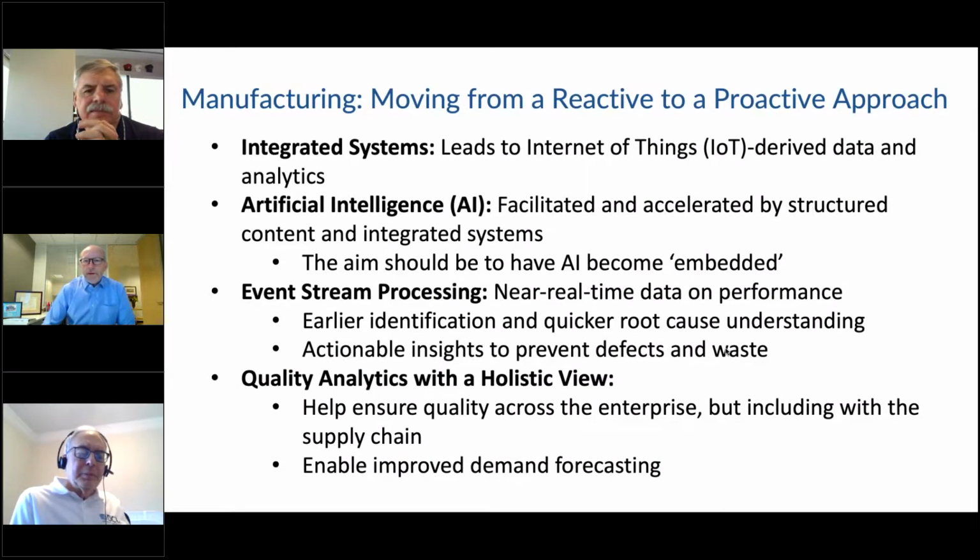Yeah, so for the functional areas, we just wanted to close it out with manufacturing, and it's not to give it short shrift, but rather to say that this is a group where integrated systems is really where it's at, right? Increasingly, there's that Internet of Things that's helping to drive analytics, and this can go all the way down to understanding how product is moving from one location to another using cellular sensors and little devices put inside the boxes of a shipment that is in transit. This is a manufacturing group that is using the LIMS system. It's using the ERP system.